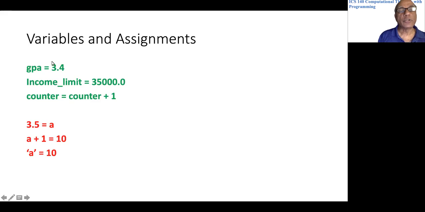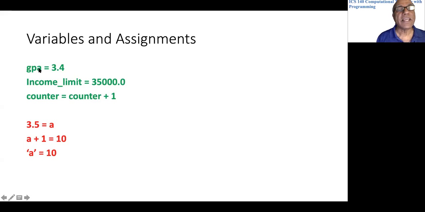And there are two parts to this. One is the left-hand side. I will often abbreviate this as LHS. And there is a right-hand side, or RHS. And you can see here that the right-hand side is 3.4, left-hand side is GPA.